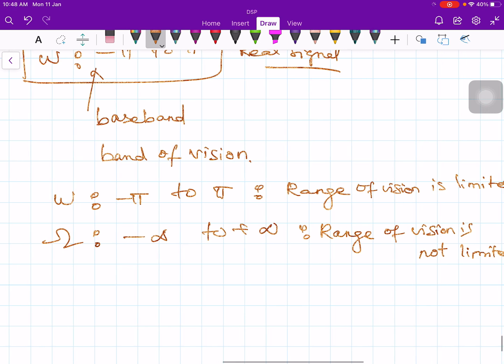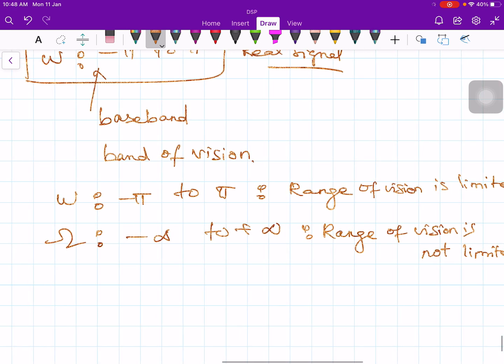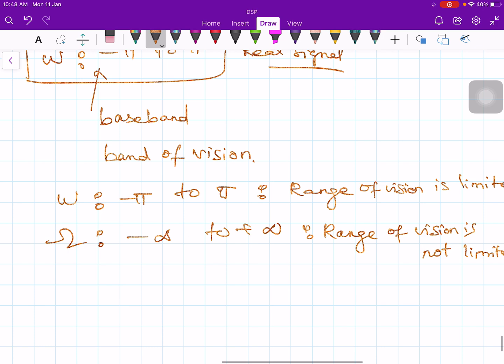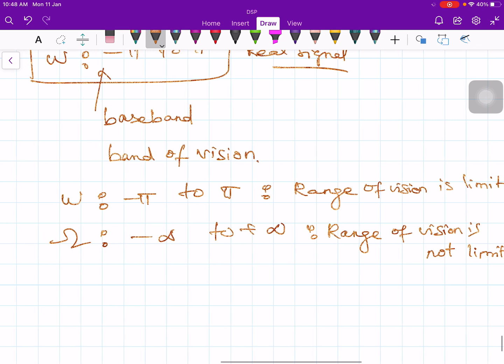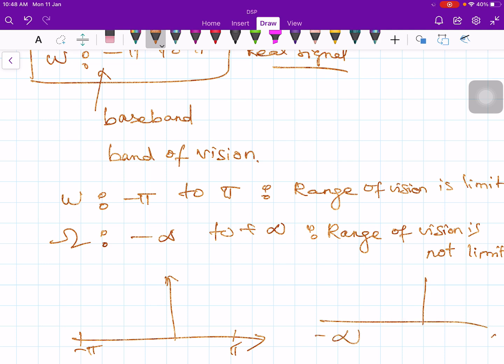In digital it is only limited between 0 and pi if you want to plot the magnitude and phase and so on and so forth. So no need to plot from minus infinity to plus infinity. You have to plot only from minus pi to plus pi, that is enough in your digital domain. But in the analog domain you have to go from minus infinity to plus infinity. In digital, this is the advantage. We don't have to compute beyond pi, and we don't have to compute beyond minus pi.